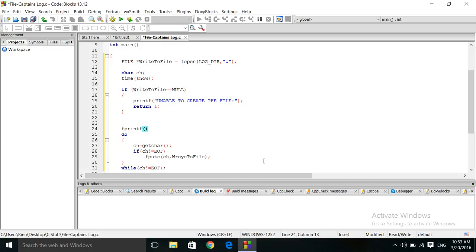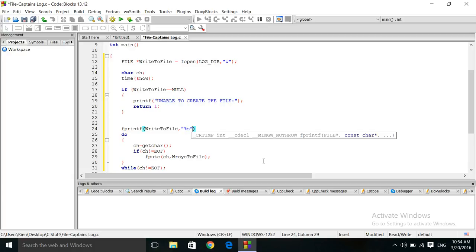We have to format that raw time, and we use the ctime function. I'll show you how we do that. First, write the file. The ctime returns a string.